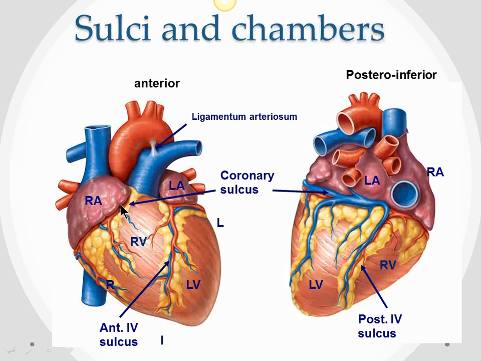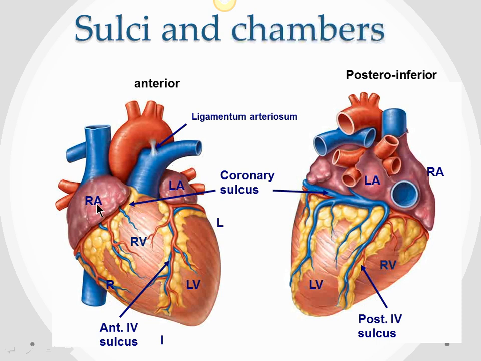So you can see it begins from here, runs along, it will turn around where the right border meets the inferior border, and then again go across right here and come back along the left side and again go back here. So can you see that? This is how it's going all the way around and coming back. So where it goes around posteriorly, you can see here.